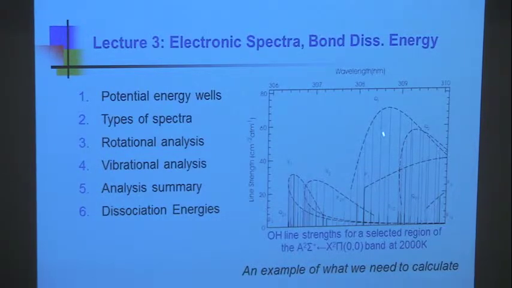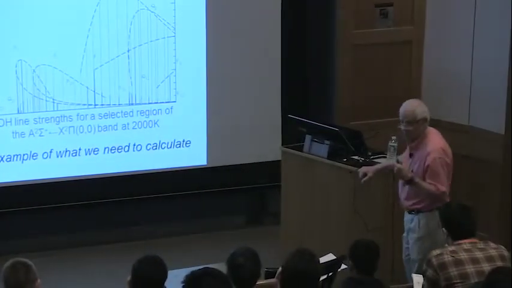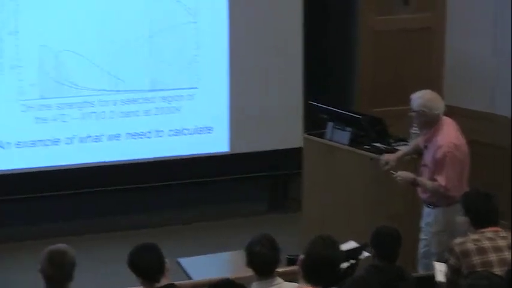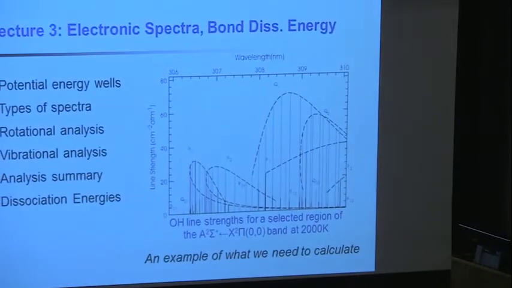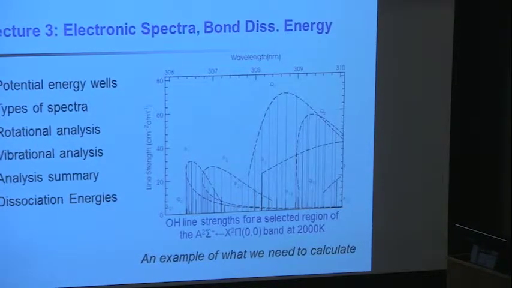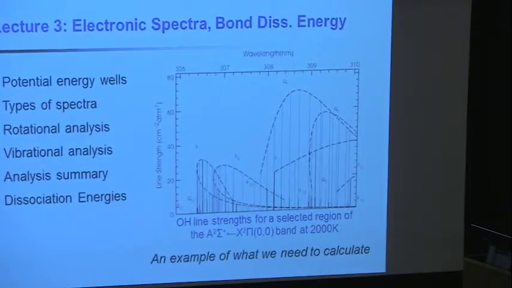And then now we got to deal with the fact that there's different J's. Now you look in there and you see there's no longer just a P and an R. Well, it's a little more complicated. We now have Q's, and we have a Q1 and we have a Q2. So it turns out that because of the character of OH, there are essentially 6 strong branches.